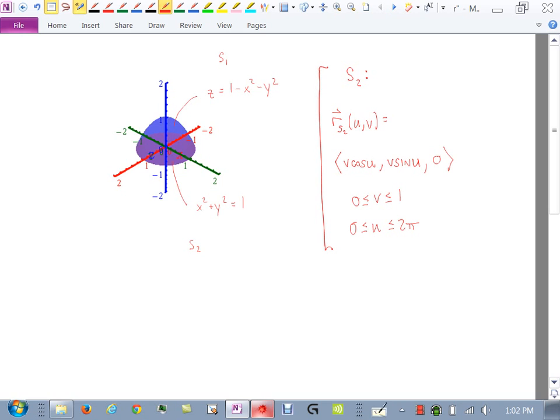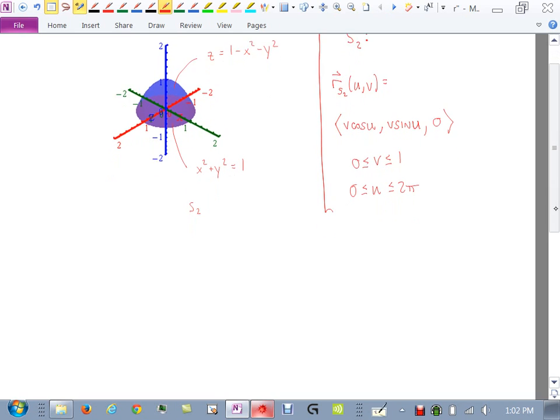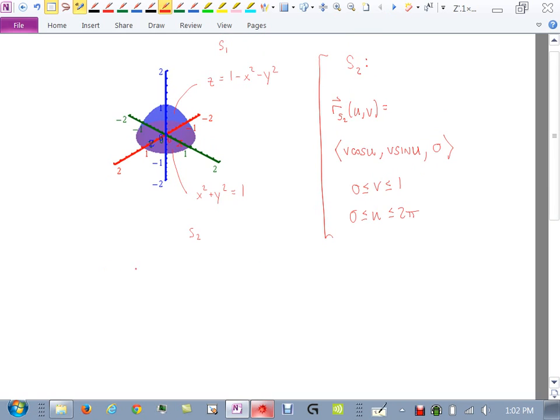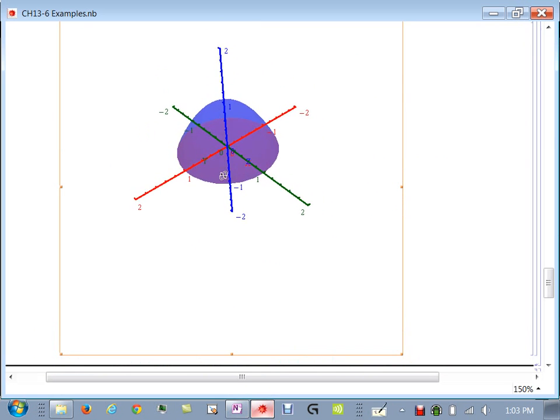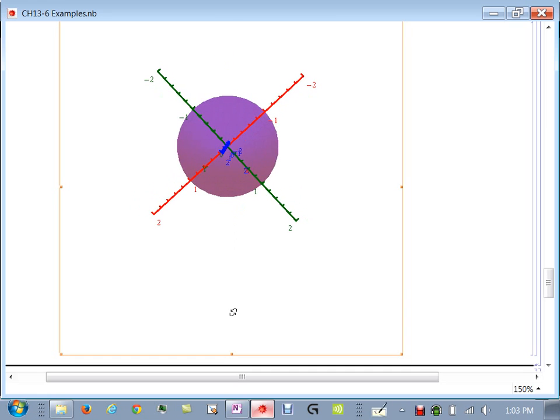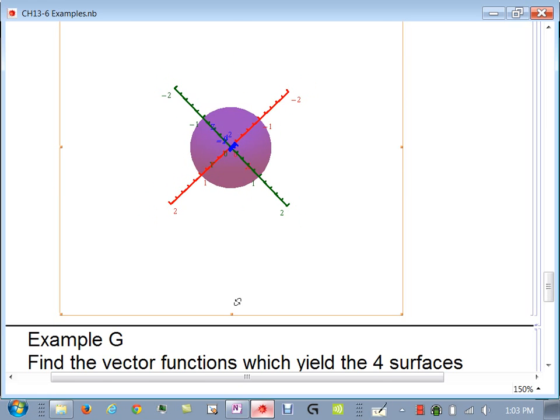Now for S1, sometimes it's useful for us to take a look at it from the top. From the top, it looks pretty much like a disk, right? So we need to be able to draw the disk. The only difference is that the disk is not going to stay flat on the ground. It's like we're going to elongate it or stretch it upward. Do y'all kind of understand that?